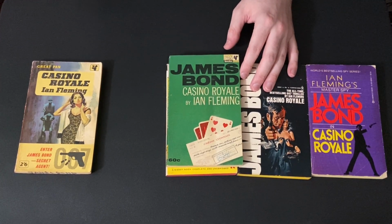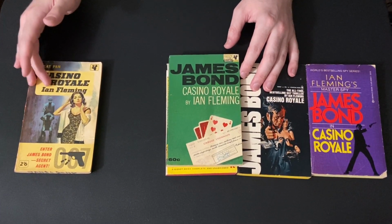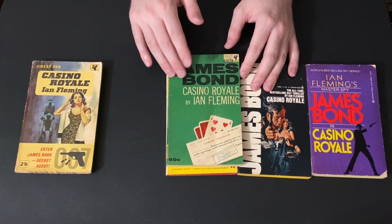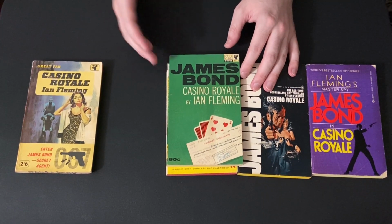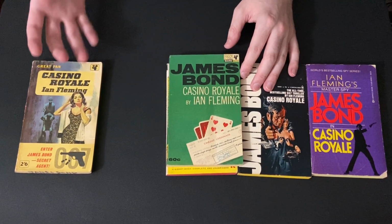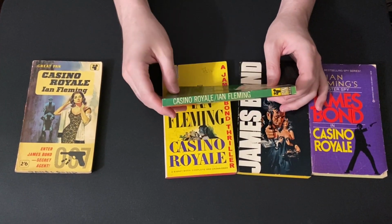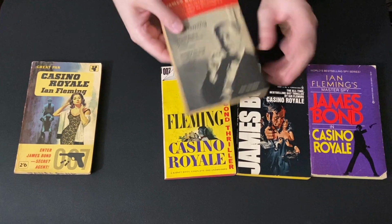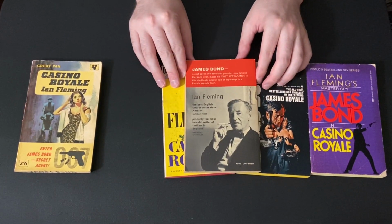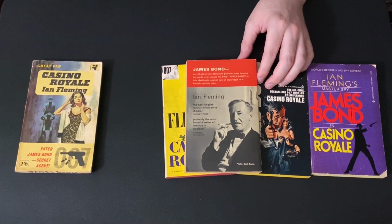Again, they were printed in better quantities, and they hold up a little bit better because they are a few years newer and are, of course, more plentiful than the older Pan paperbacks. So you are much more able to find or maybe complete a set of this particular style of the Pan UK paperbacks than you are, say, trying to complete all of the earlier ones. I'll show you the spine. Again, there is a little bit of spine bending, as you can see there, but not as bad as my earlier copy. I really love the rear with the very large Fleming photograph and the red on the background. It looks very classy.